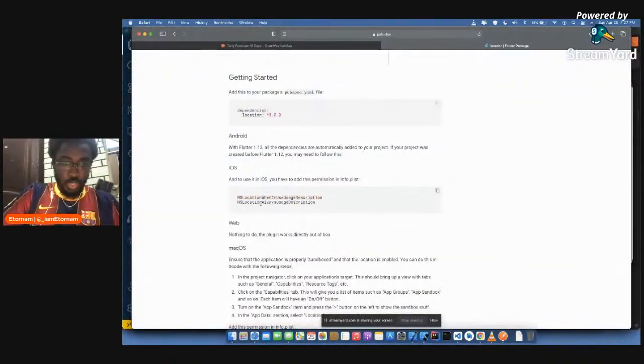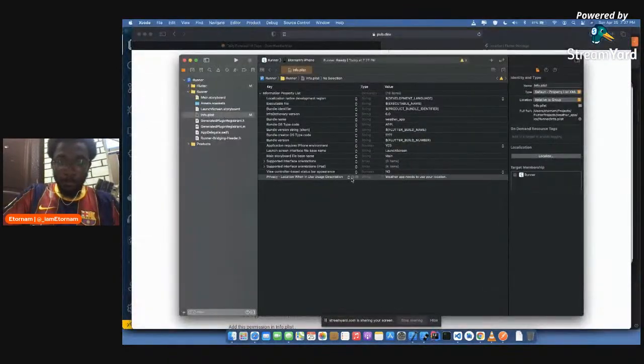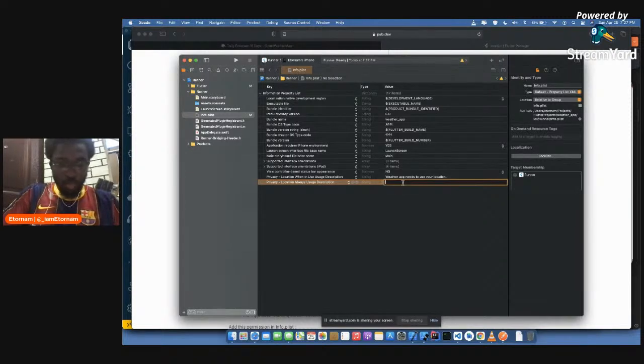Then to add the second one, I'm still going to say probably the same thing: weather app is to use your location always.